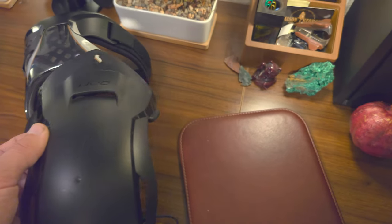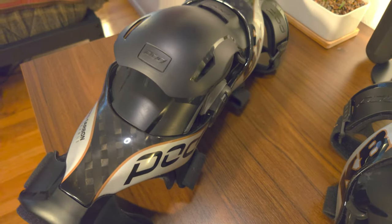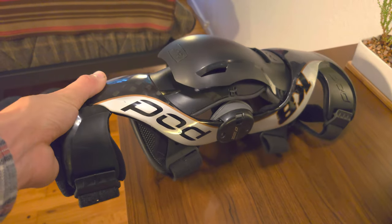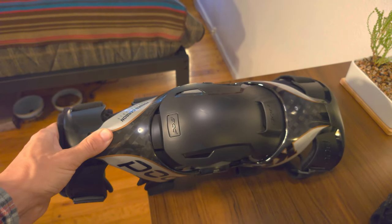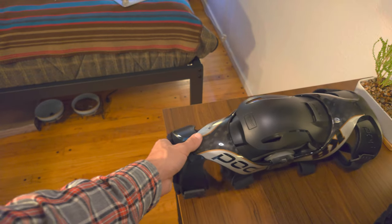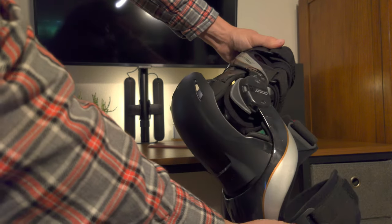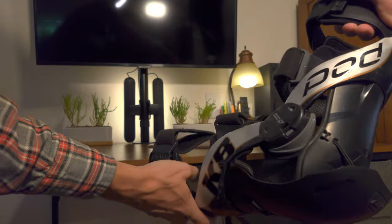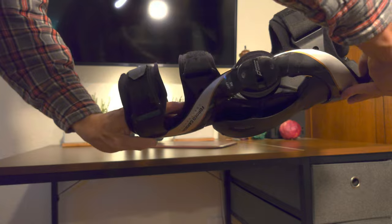The PodK8s come with an additional upper shield. Typically used for motocross, this component helps protect from anything falling on top of a rider's knee. Though not typically necessary for electric skate, the style is formidable and to each their own. Here's a look at the movement of the guard with the upper shield installed. The shields are designed to slide against each other in a way that provides coverage from all angles.